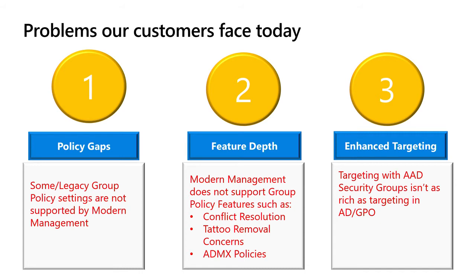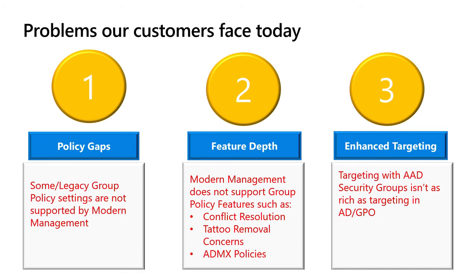Or you may have some issues with conflict resolution. You don't know exactly if you've got a setting in GP and you've got a setting in MDM, which one wins. There's a funky little setting that is MDM wins over GP, GP wins over MDM, but it ends up being really difficult to do that conflict resolution. And tattoo removal is not particularly easy. Reporting is not particularly easy.